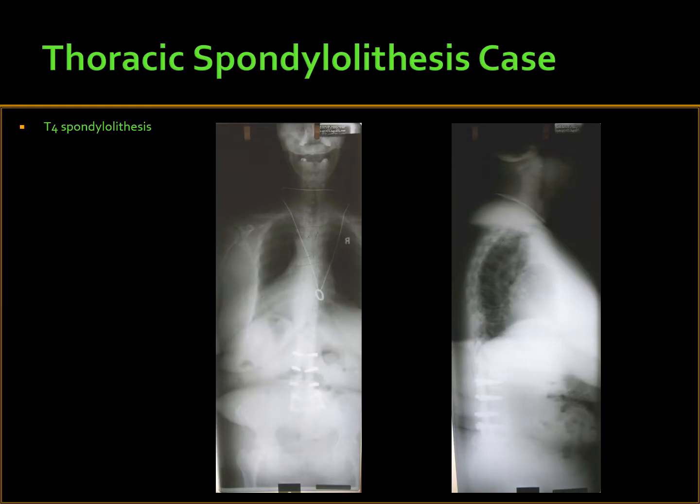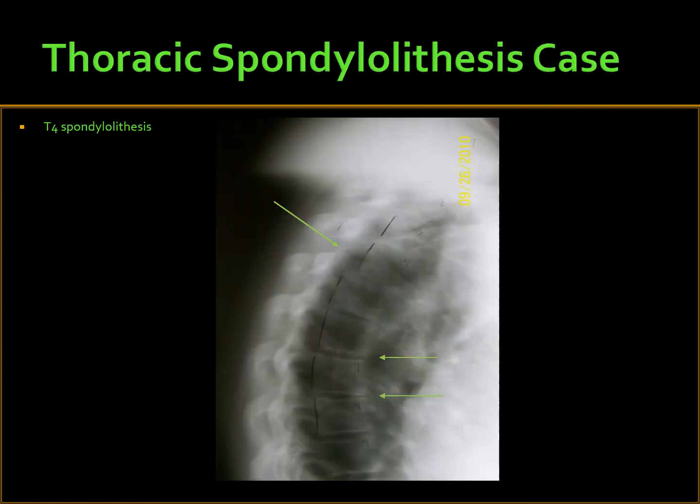This is a case we had in the clinic about 10 years ago. It's a picture of a patient that has a thoracic spondylolisthesis as well as that posterior, well, really it's not posterior, it's a spondylo, so it's going anterior, but it has an open wedge of the posterior aspect. Difficult to see on this image, so we'll go to our next image, where you can see where the green arrow at the top is showing the vertebrae that has the anterior migration of the vertebrae. It's actually T4, showing it has gone forward at least like a grade 1 spondylo presentation for that thoracic vertebrae.